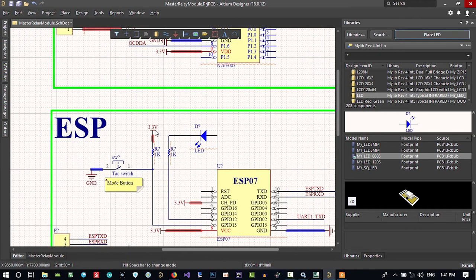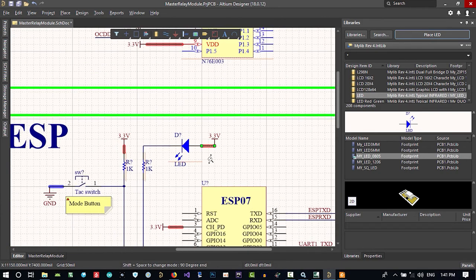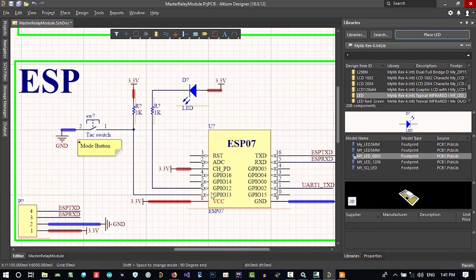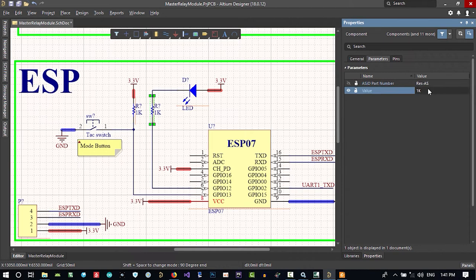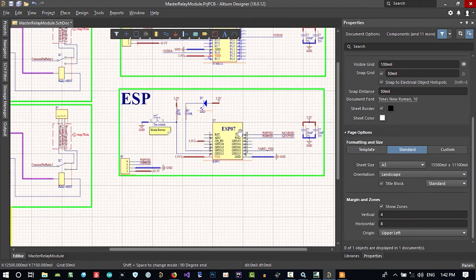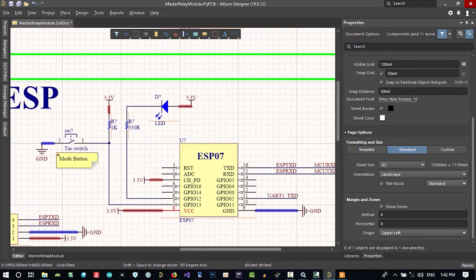That's okay, and pull it up. Copy and paste this from here to here, and connect this to this. So every time this pin is zero, this will be on. Let's change this parameter to this value. We can change it later. That's okay.